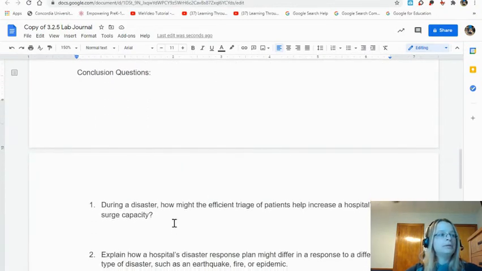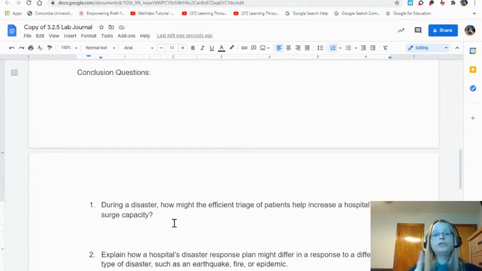So here we go. During a disaster, how might the efficient triage of patients help increase a hospital's surge capacity? So remember, triage is sorting patients. So think of sorting patients into those 4 categories. Emergent, you have to deal with right away.